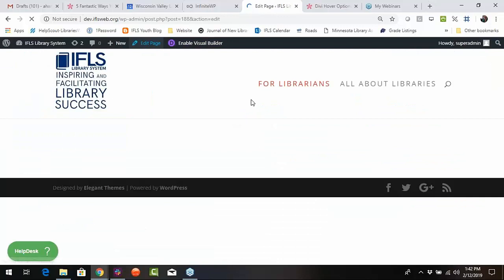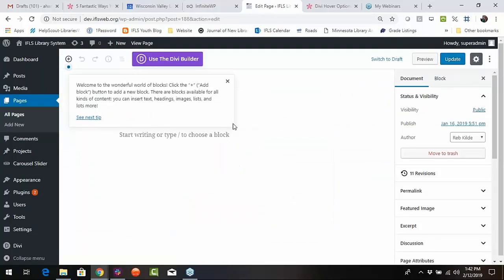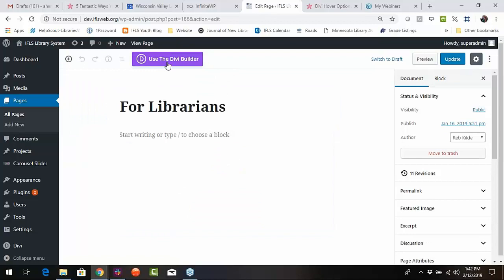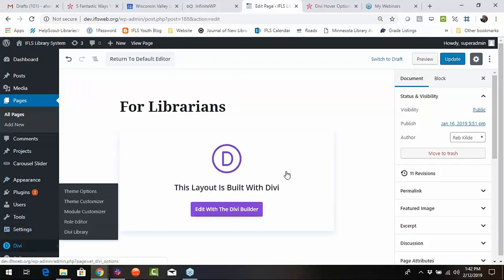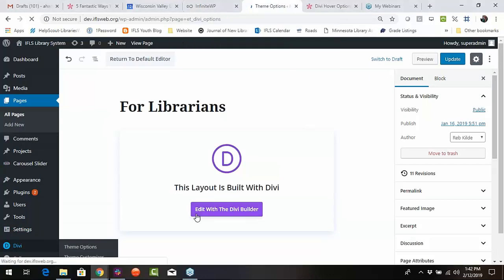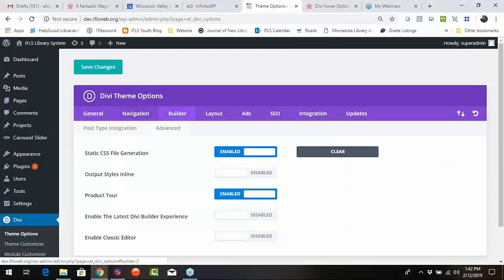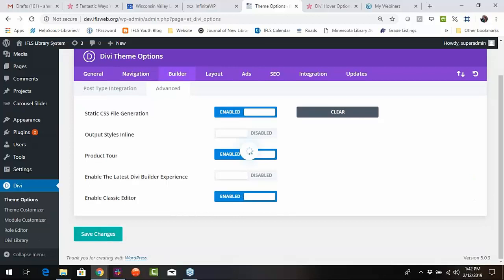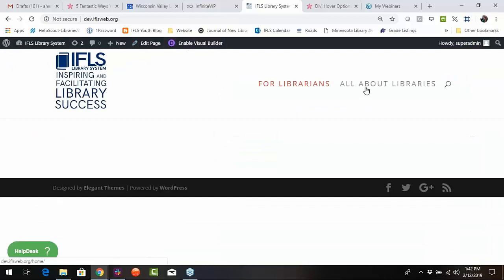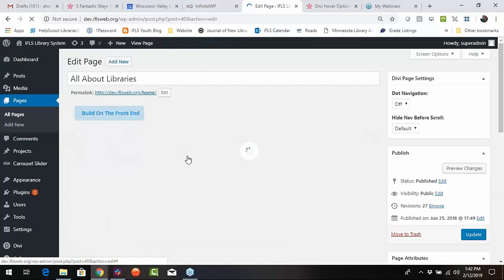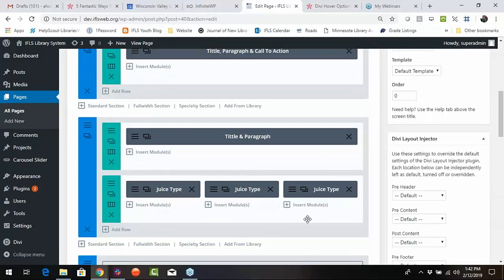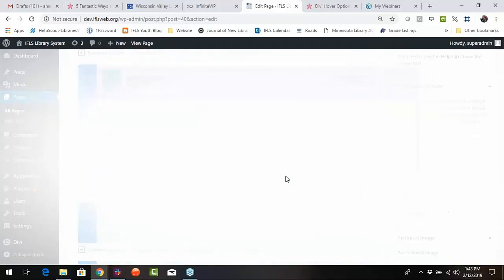Let me see if it's possible on the Classic Builder. So using the Classic Builder, we're going to try this again. And let's just take a shortcut. So we're going to insert an image module.